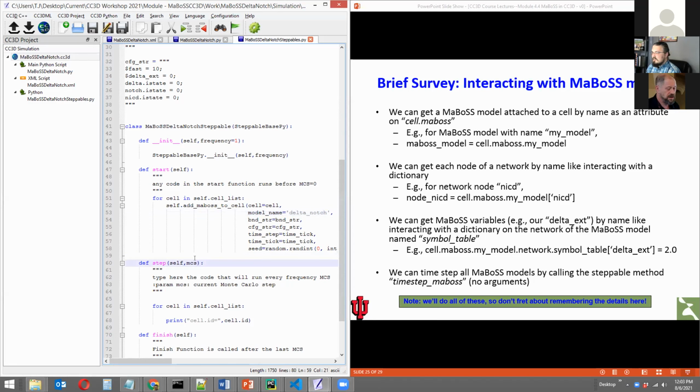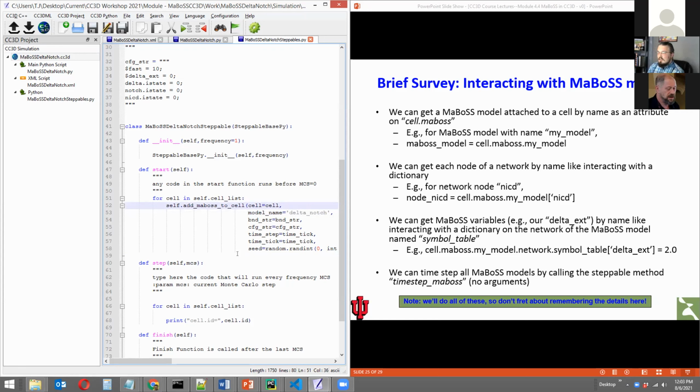Now, if you use the code snippet, you may have some additional arguments that were generated for you, like having to do with discrete time. You can remove all of the other arguments that have not been specified here. We're just going to use the defaults. Discrete time in that case actually refers to some of the various integrators that are supported by MaBoSS.